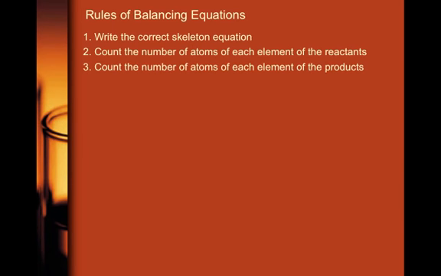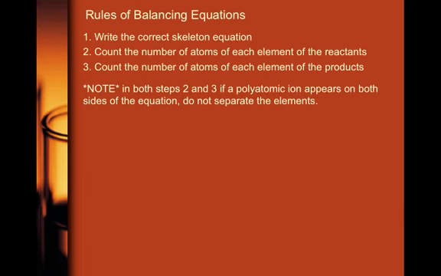First, you're going to write the skeleton equation down. If you don't get the right skeleton equation, then nothing else matters. For example, if you wrote H2 plus O makes water, well, this is wrong because this is oxygen, which is diatomic, which must have a 2. So you have to write the correct skeleton equation. Then you're going to count the number of atoms of each element in the reactants and the products. I'm going to show you how I would do this initially. As you get better, you can go a little quicker at it.